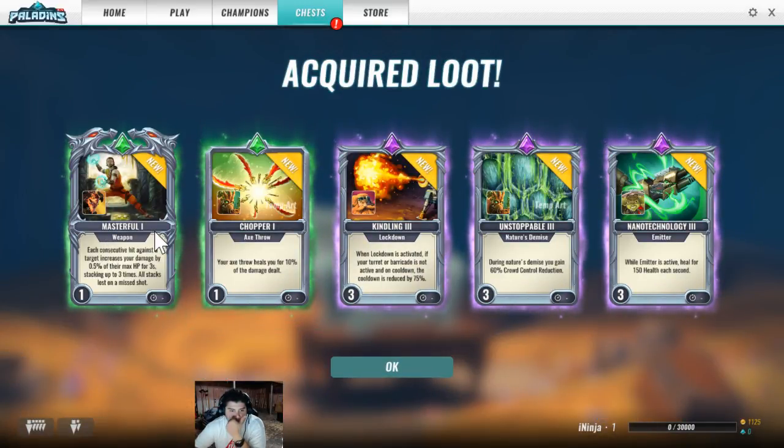So we got Masterful. Each consecutive hit against a target increases your damage by 0.5% of their maximum HP for 3 seconds, stacking up to 3 times. All stacks lost on a missed shot. Chopper. Your axe throws heal you for 10% of the damage dealt. Kindling. When lockdown is activated, if your turrets or barricade is not active and on cooldown, the cooldown is reduced by 75%. And then you got Unstoppable level 3.